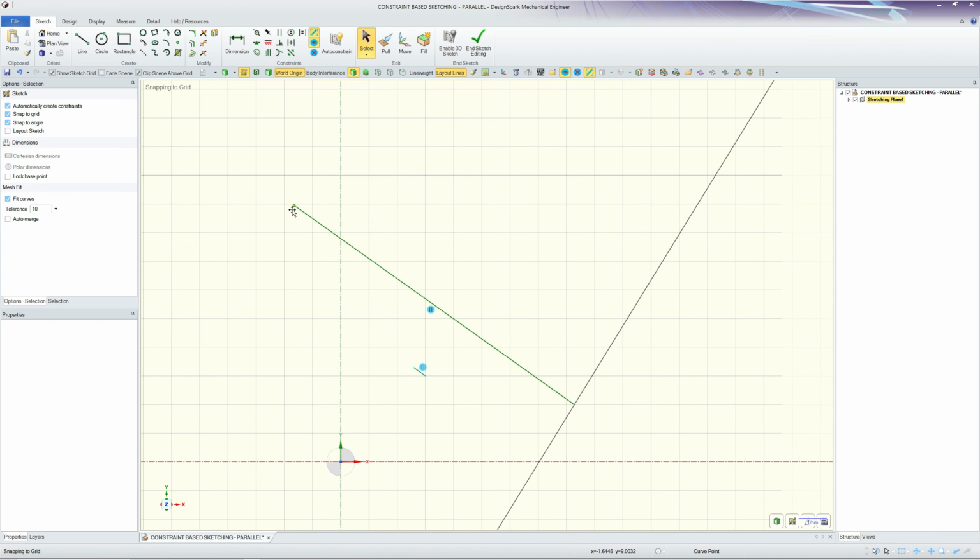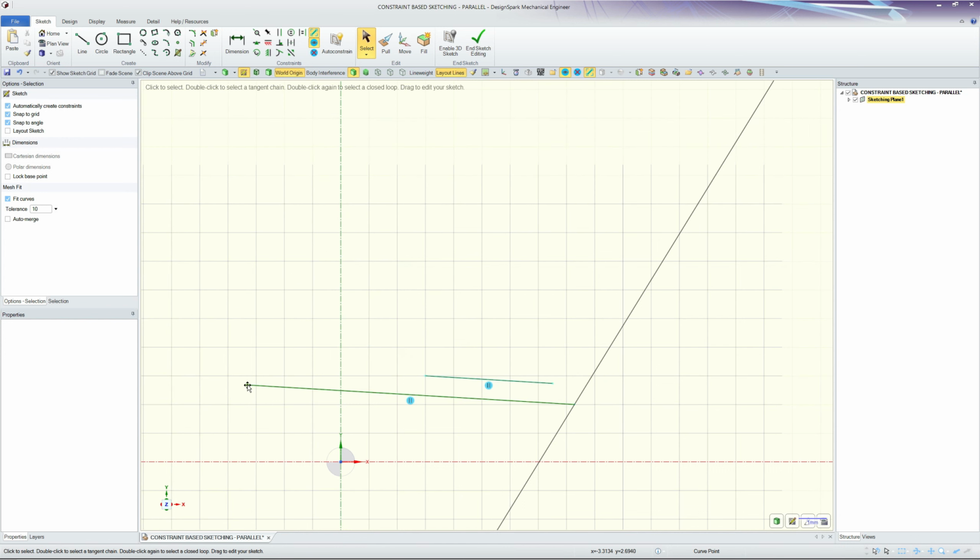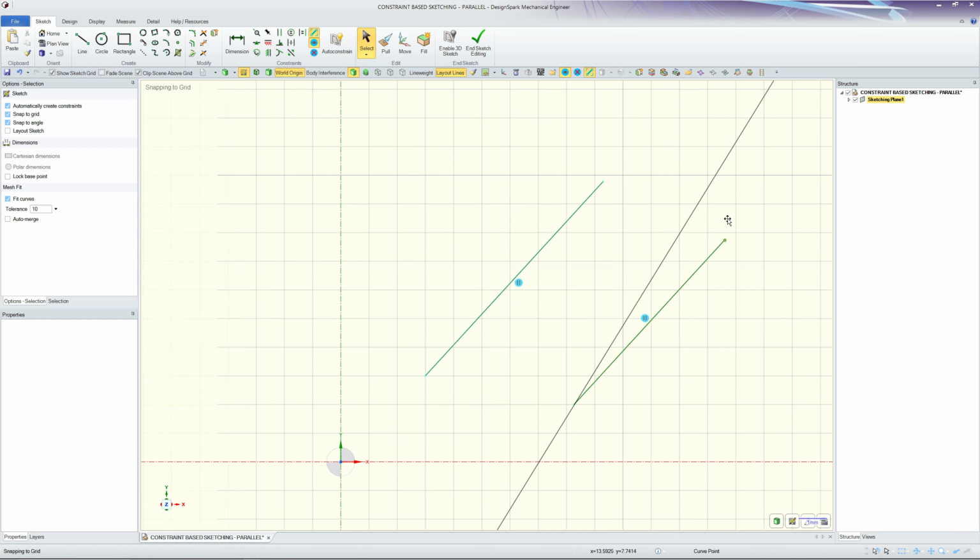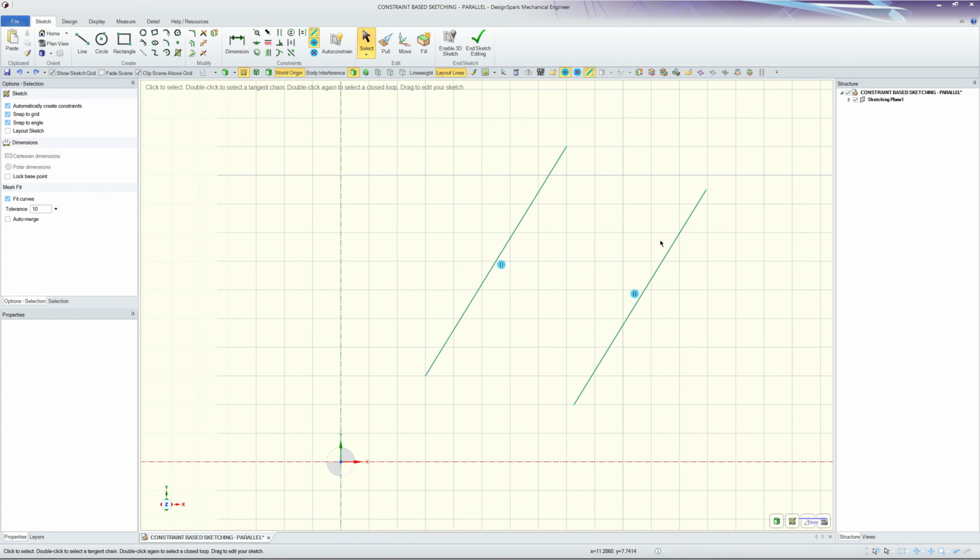You'll notice though, as you rotate, without another constraint, these two lines approach one another. In fact, they can even cross one another. To control the separation between these two curves, we will add a dimensional constraint. We'll change it to a sensible number.